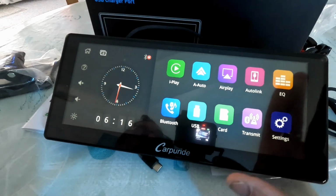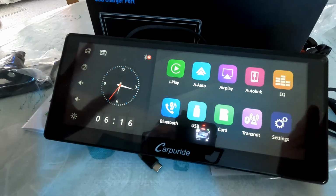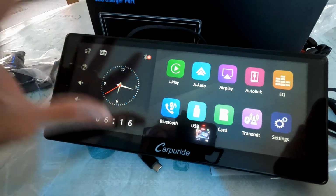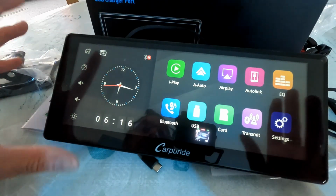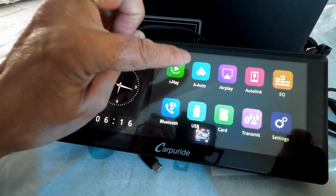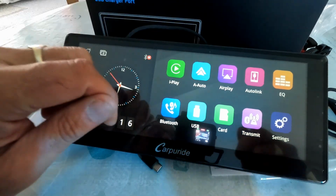So, first impressions, straight away, screen is beautiful and clean. Obviously, the clock's wrong. We need to do that. We need to connect it up to the Bluetooth, the Wi-Fi and things. But we'll just have a very quick look before we do that at the actual interface. So this comes with CarPlay, Android Auto, AirPlay, Android. So this is like a wired connection.